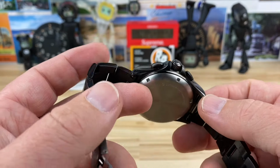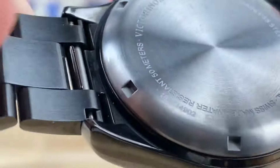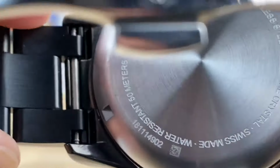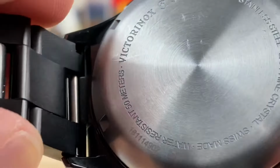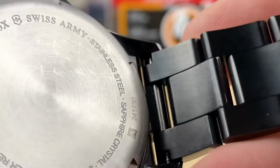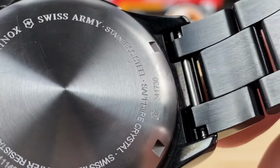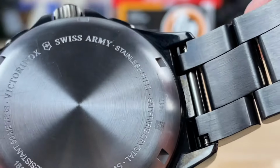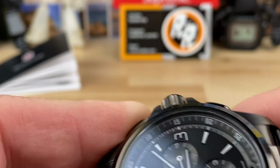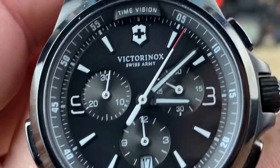It was totally unnecessary. So the reason I say you're not going to change the strap on this watch, if you look closely, it's hard to demonstrate, but the center portion there is part of the watch. So you can see how the bracelet end link articulates around that. That little piece that's hugging the center of the spring bar stays with the watch, meaning that you're not going to put a strap on there, because this piece is on the watch, which is the night vision, which is a light.